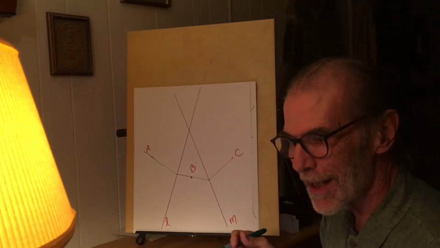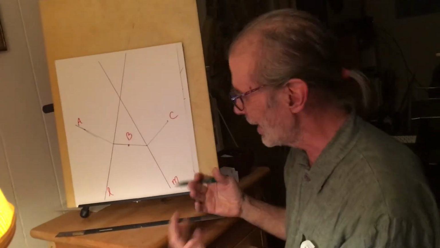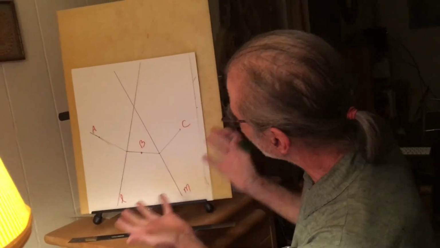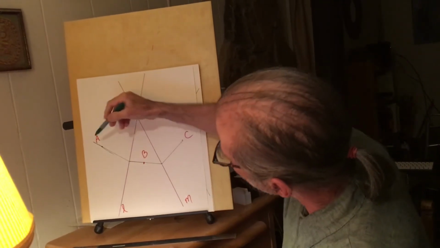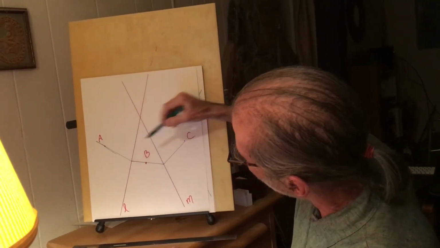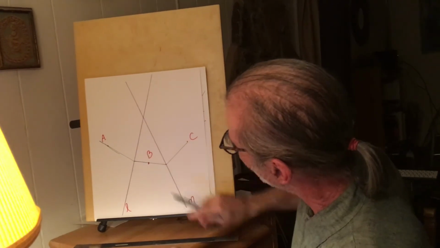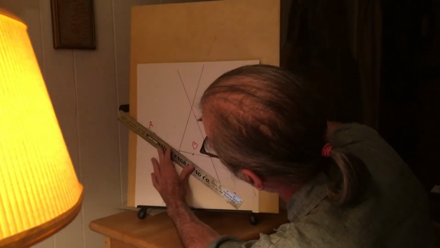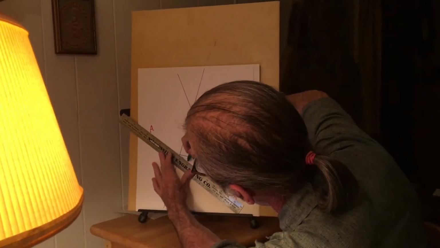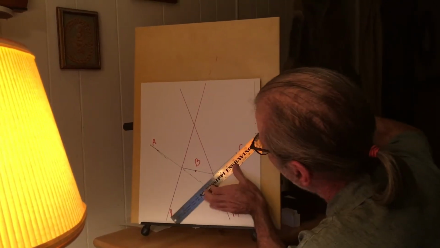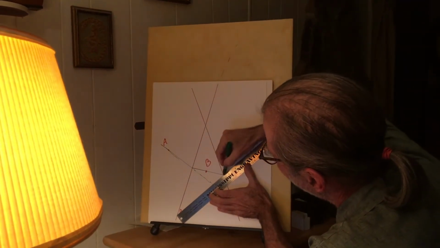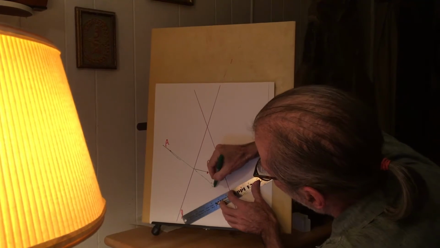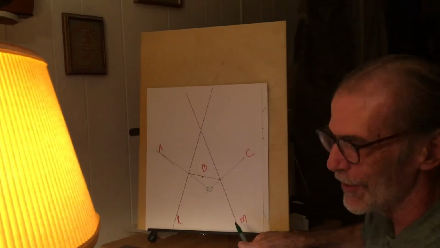Those are the steps. And now where is the point on the ellipse that I want? I'm looking for a point on the ellipse. It's not here yet. It's the intersection of your first line and your third line. It's down here somewhere. You have to extend your first line and your third line. And that is a point on your ellipse.